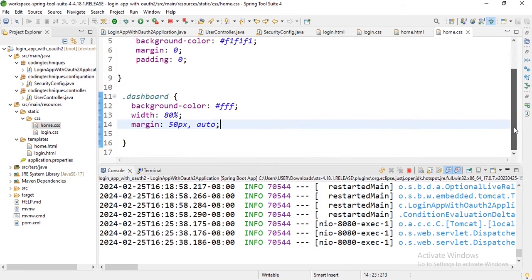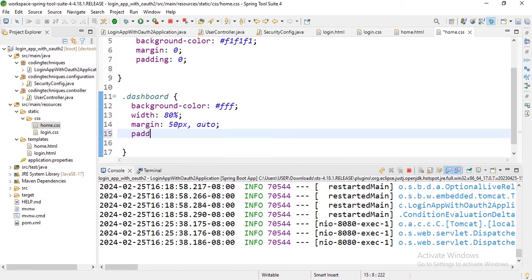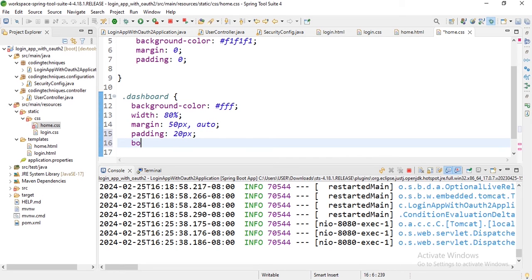So let me add a padding. The padding will be 20 pixels, and then border radius at pixel.